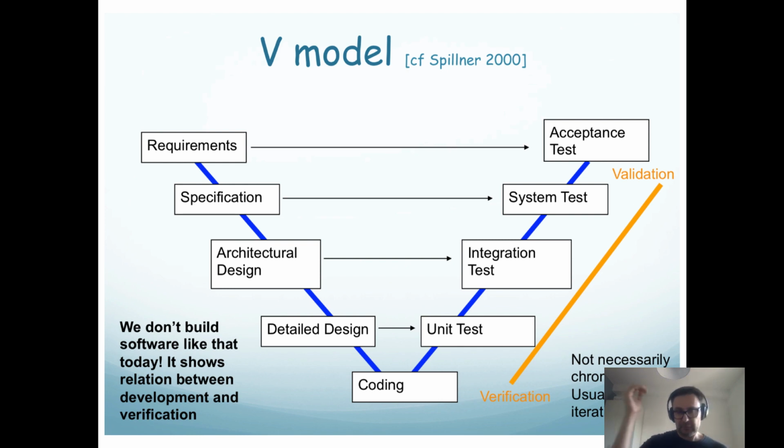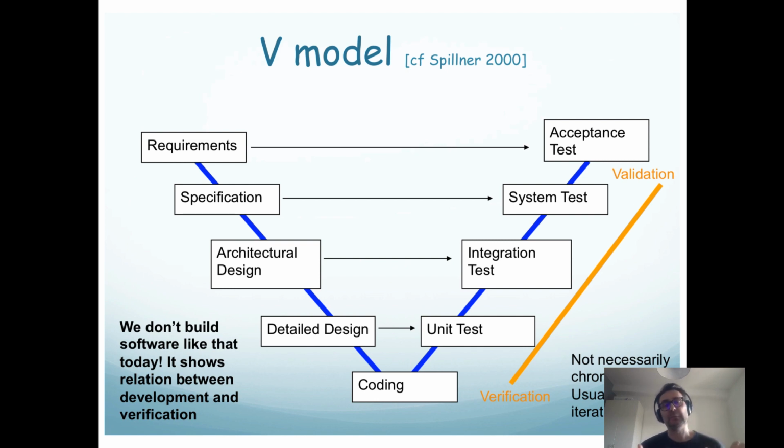And then you go to system testing, which then aims to show that the requirements, that is what is in the specification, is actually how the system behaves. And then acceptance test is where you involve the end user or some kind of proxy for the actual users, real or proxy, and then you compare to what are the actual requirements, what are the actual needs of these end users.